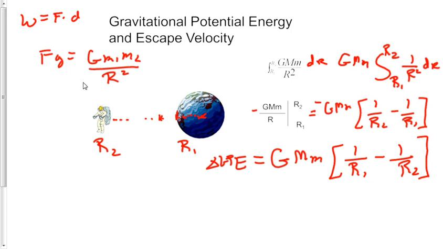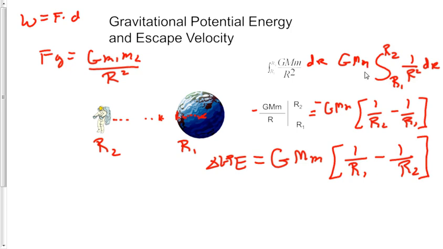So when we look at this equation, force times distance is very difficult to do because our distance is constantly changing, and gravity acceleration is constantly changing. So what we did is we took the integral from r1 to r2 of our force of gravity equation. So integral r1 to r2 of G M m divided by r squared dr. And then we're left with this equation here.